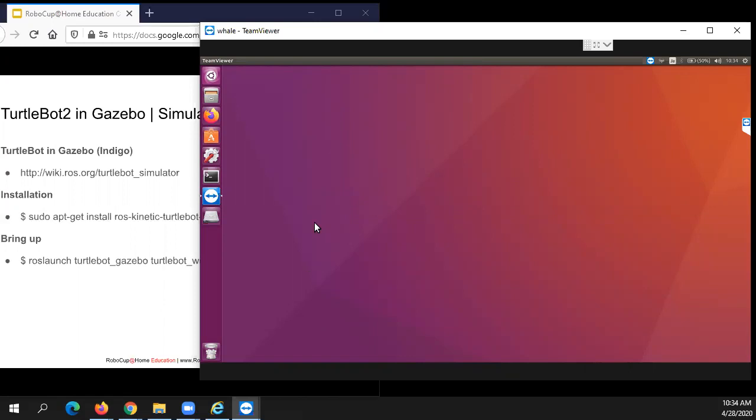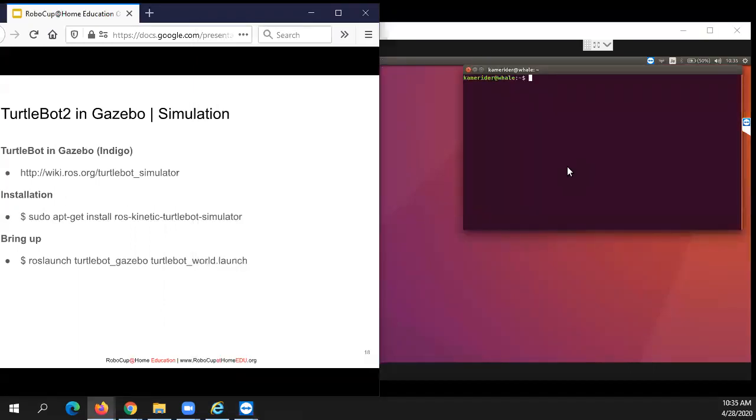So in order to have this infrastructure, either you have the real robot, or over here we use Gazebo, which is a simulator. So we always need to bring this up first. If you haven't installed it, you can install it, but by default, if you install the Turtlebot software package, you should have this installed. You can also use the Turtlebot simulator, which is Gazebo.